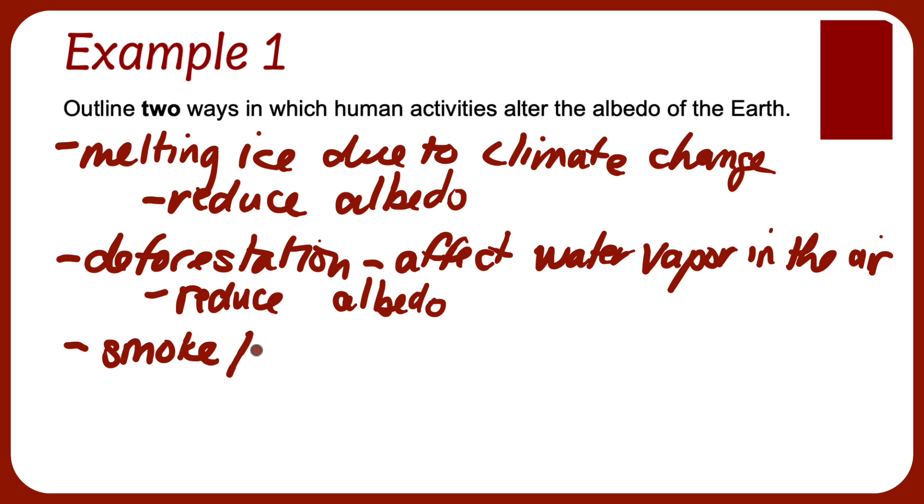There's smoke, but there's also PM, particulate matter 10, very small fine powder into the air, typically caused by a lot of building processes and things like that. This will cause more scattering. This would increase the albedo.